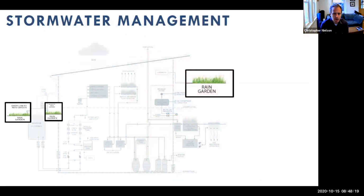And so then finally, you know, the water that falls on the outside of the building also has to be dealt with. And the water is coming from the rain, it's falling off the roof, and we have excess. We also have a small amount of condensate that dribbles out from some of our HVAC equipment. Next slide.